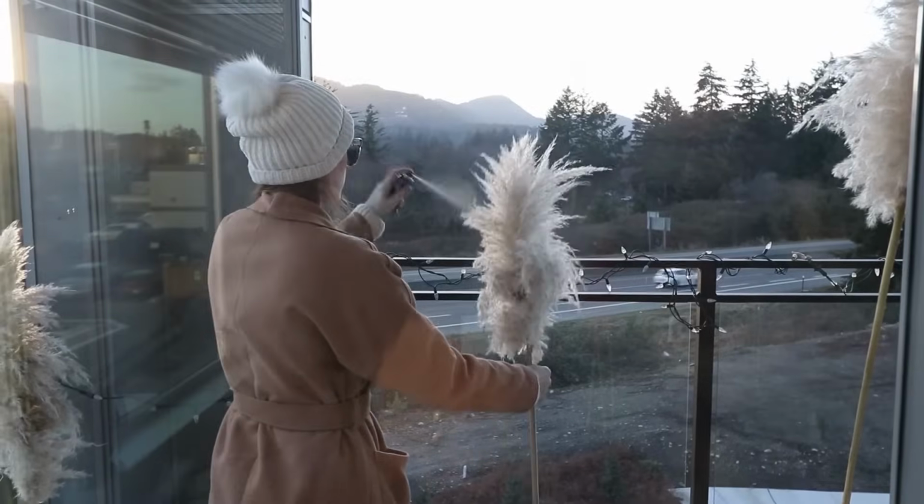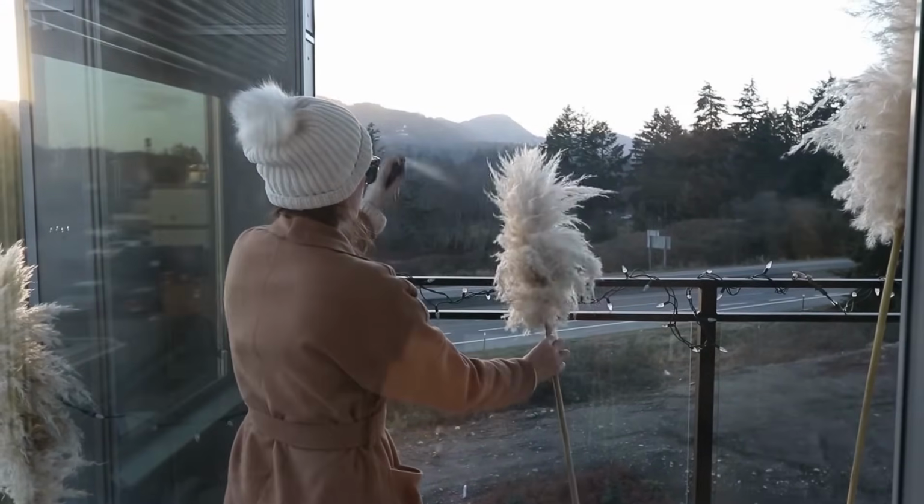And then you fluff it a bit and you get it in the shape that you want it. And then you give it a light spray with hairspray. It's gonna fix the plumes into place. And then that's it. And then basically you have an eternal dried foliage that you can display in your home forever. Some people say that they only have a 3 to 4 year lifespan. I don't think that's true at all.